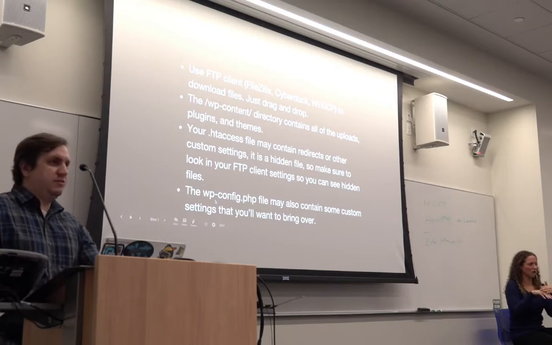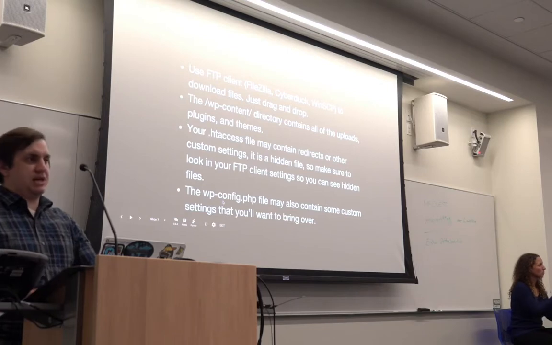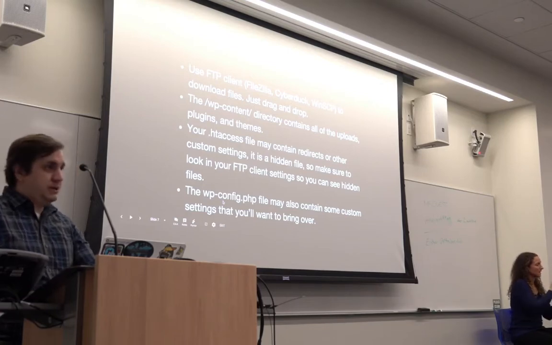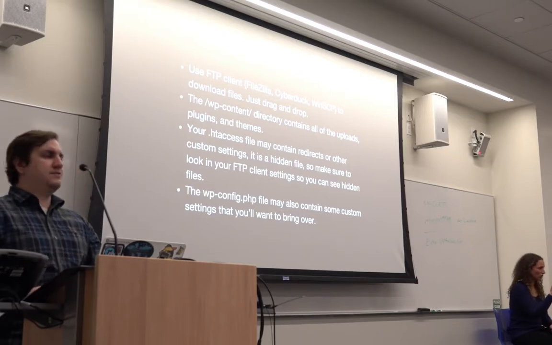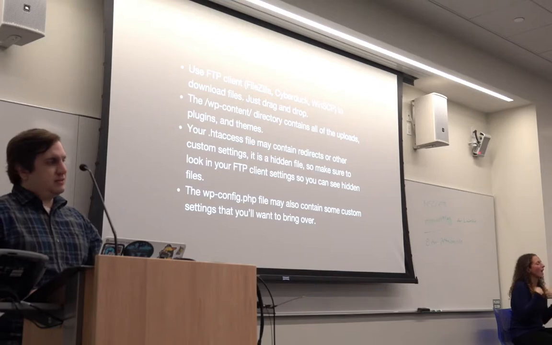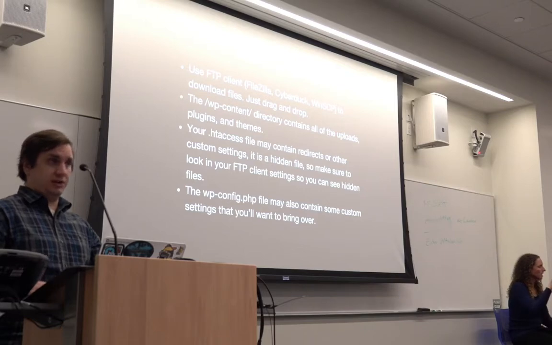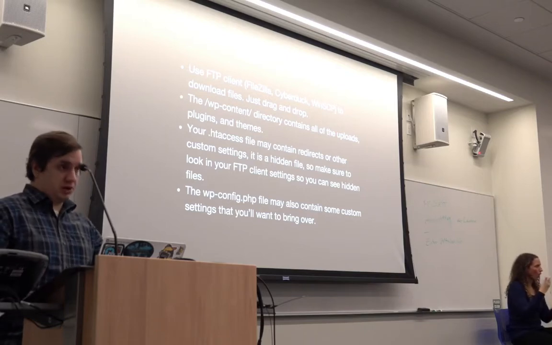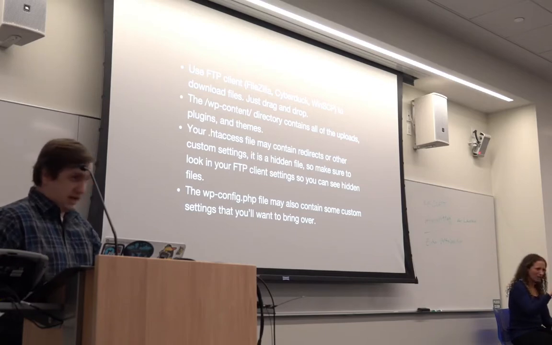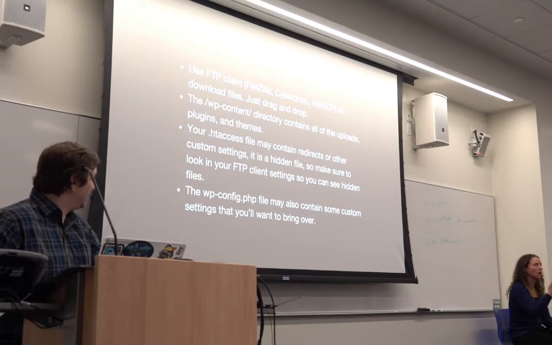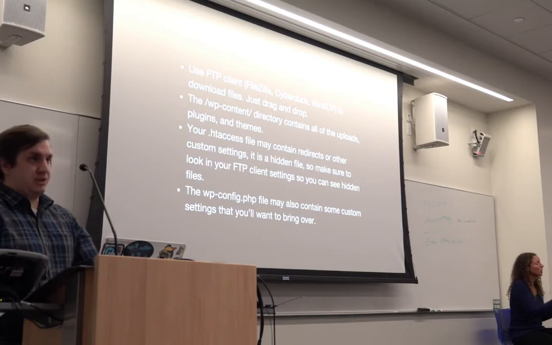Also your WP config file, that's another important one, like your htaccess. It can contain custom settings. WP config.php contains WordPress configurations, as the name implies. So it can have certain things, like you can tell it that you want your admin forced to SSL. You can hard code what your site's URL is in there. You can do debug log things. WP config is a gigantic topic, and there's no time to go into it here. Just know that if you have been doing some custom things with WP config, that's where they will be.